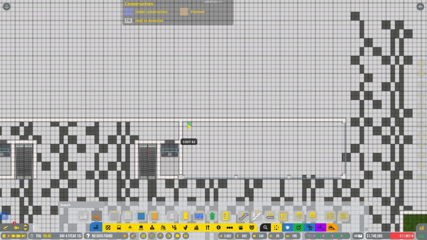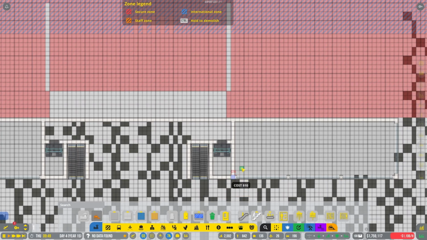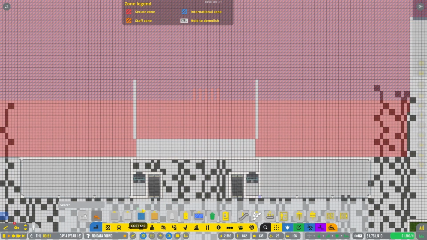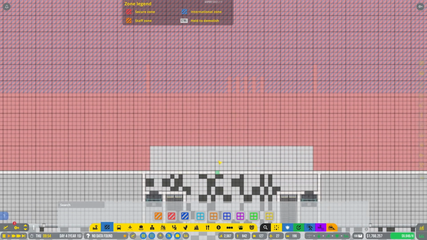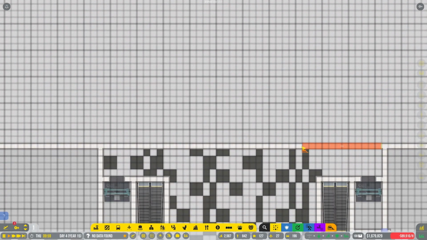Just graying out the area that's downstairs, and apparently there's a piece of wall missing there. So I started mapping out where I want security to end up going. And I'm going to leave this area open because that's pretty much where the security checkpoints are going to go. So we're going to start by taking out this wall.